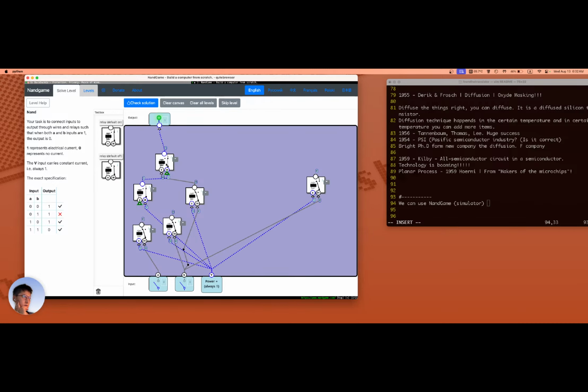If it is 1, it's not working. Now let's delete, let's refactor.